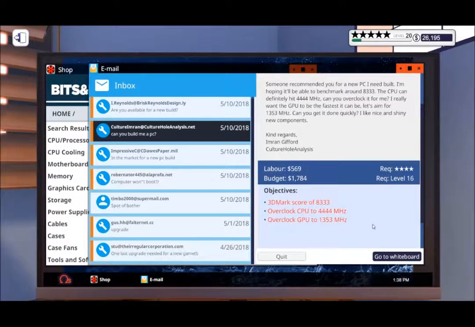Someone recommended you for a new PC build. I'm hoping you to benchmark around 8333. The CPU could definitely hit 4444 megahertz. Can you overclock it? I really want the GPU to be as fast as me. Let's aim for 1353 for the GPU. Can you get it done quickly? I like nice, shiny new components.